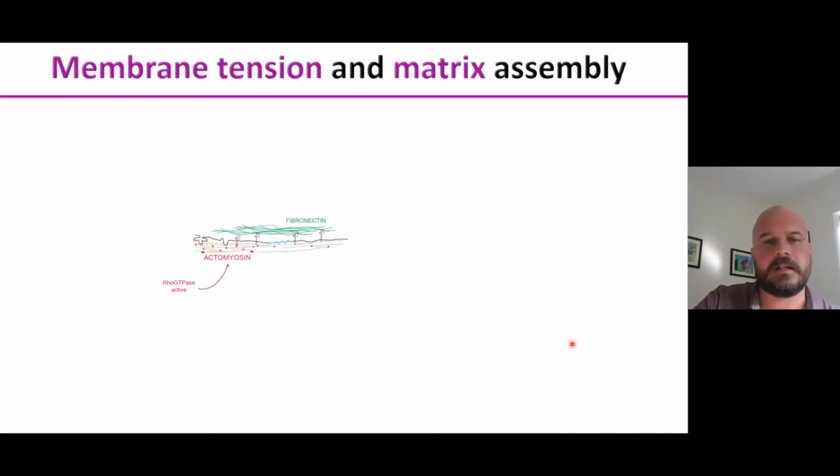So why might this be linked to contractility and membrane tension? Well, we know that fibronectin, which circulates as a dimer and is secreted as a dimer, when it binds to integrins at the cell surface, those integrins can exert force on the fibronectin dimer because they're connected to contractile actomyosin. So as you pull on the fibronectin dimers, you open up the molecules, reveal cryptic binding sites, and that allows this fibrillogenesis process to occur.